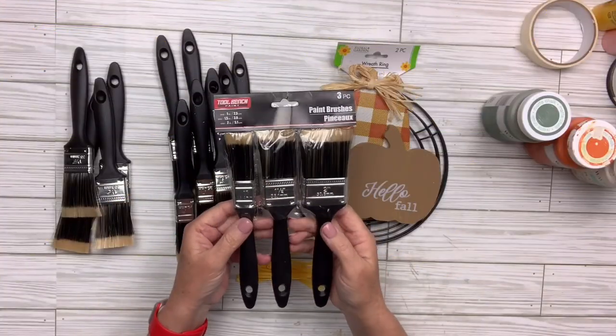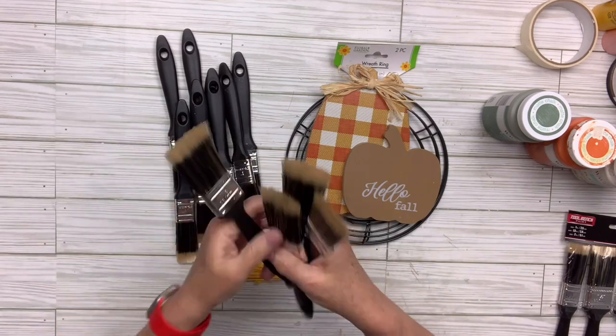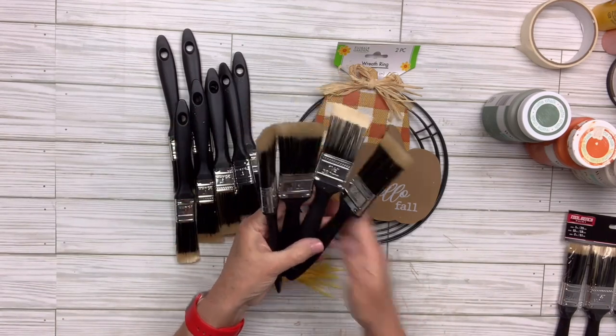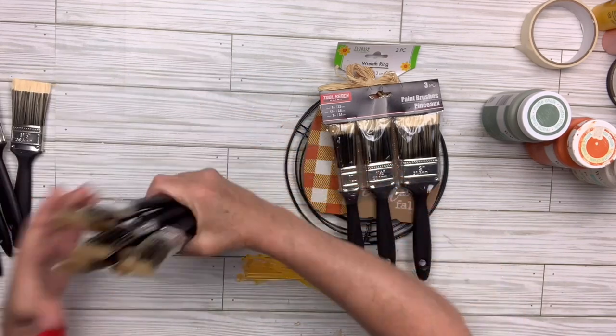I've got these paintbrushes from Dollar Tree. They come three in a pack and they're three different sizes. Now I'm gonna use four of the middle of the three you can see there, and then I'm gonna use eight of the smaller ones for this.